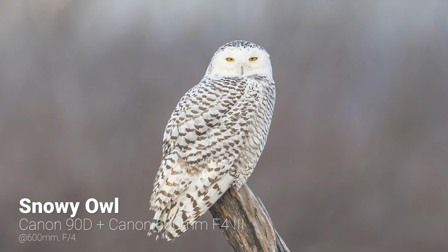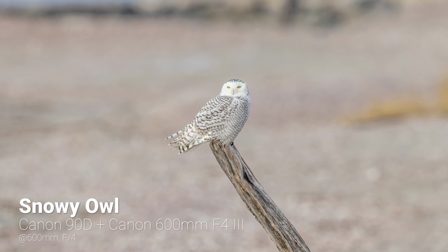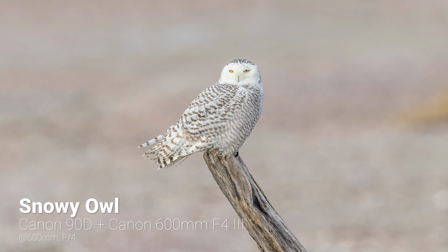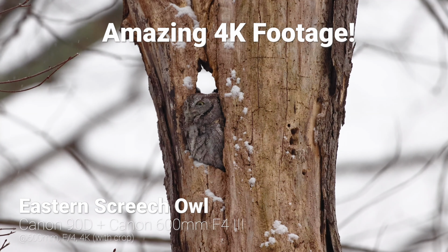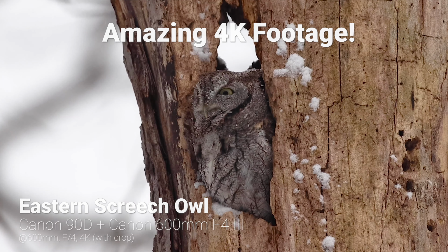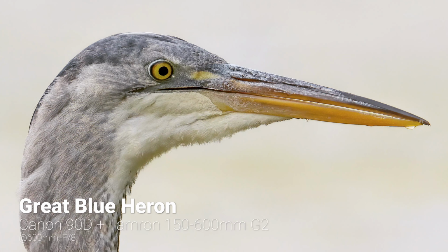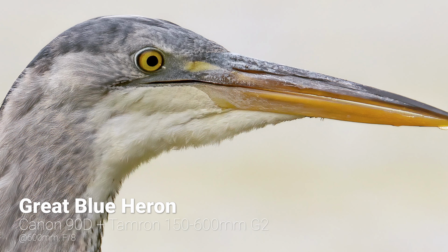It adds focal length to your lens, it adds extra reach, so you're able to get those wildlife shots without having to get too close, which quite often disturbs the wildlife and ruins your shot. The 33 megapixels make it so that you are getting insanely sharp shots, and you can zoom in and crop in super tight on a variety of photographs to get some crazy detail. That is something that I have really grown to like with the 90D, is I'm able to do that, and I'm able to make very large prints.